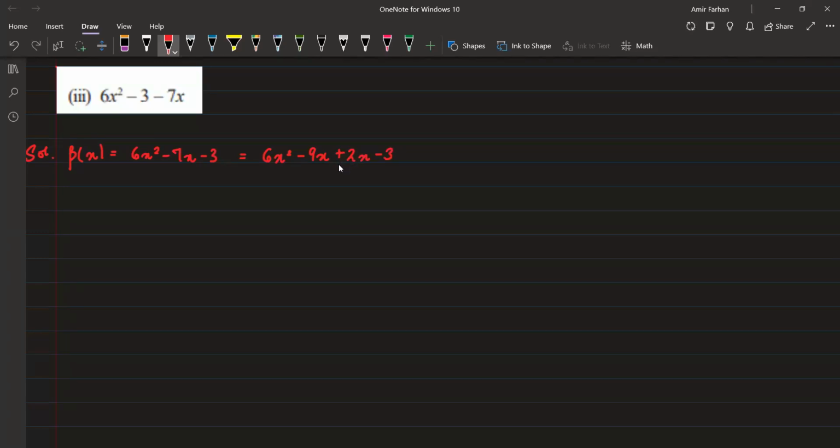Clear? Okay. Now you just have to take the common factor from it. Here 3 is common, and x is common. So it will be 3x, and inside what's left is 2x minus 3. Same here, nothing is common, but you need 2x minus 3, so plus 1 will be taken common. If you multiply plus 1 into it, it will remain as it is. So 2x plus 3 is already common in both the terms, 2x minus 3 basically.